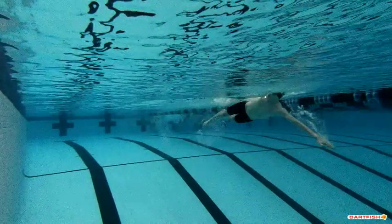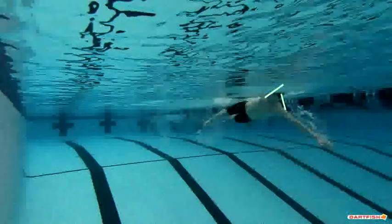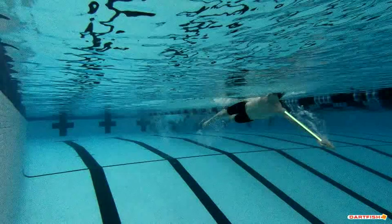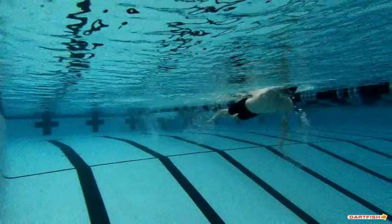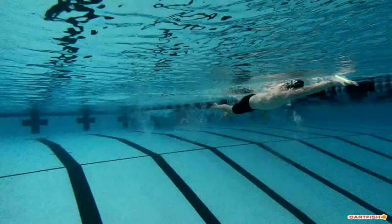As you take that breath, it looks like you've got a good breath — as far as the goggles go, it looks like one goggle is in and one is out. You can lay your head down a little bit more, but it really looks pretty good from that standpoint. You can see how wide that arm is — just keep those arms a little bit closer to your body. Nice job getting your head down before your hand enters — that looks great. This is a good fingertip entry as well, though you can see your hands are open a little bit.